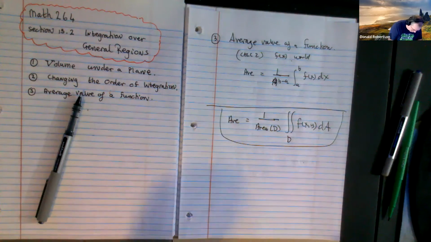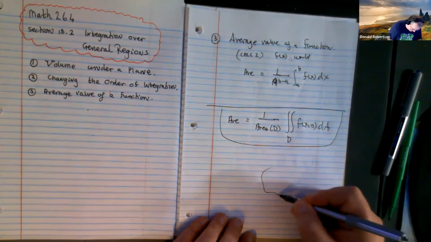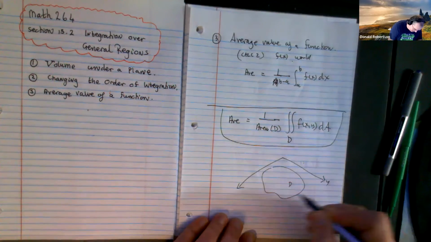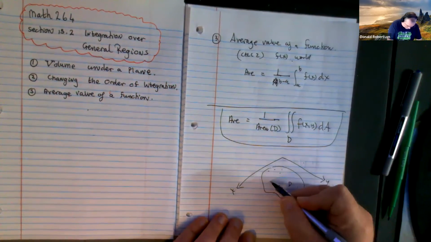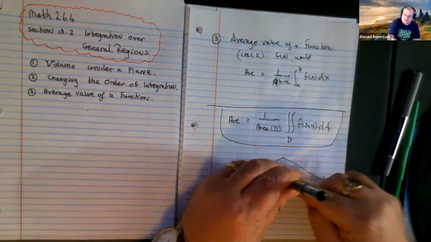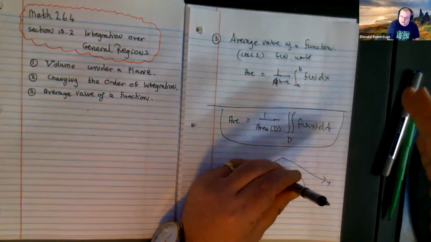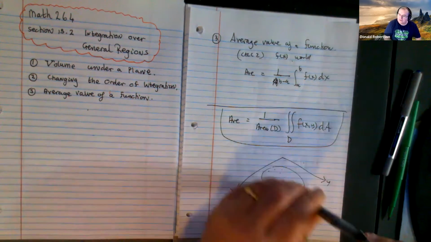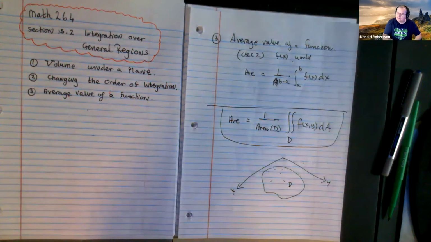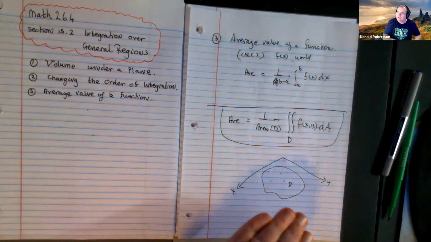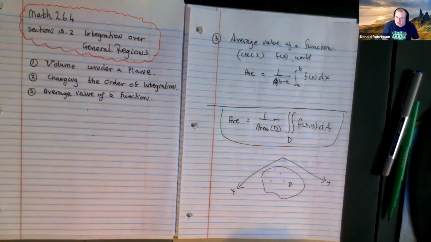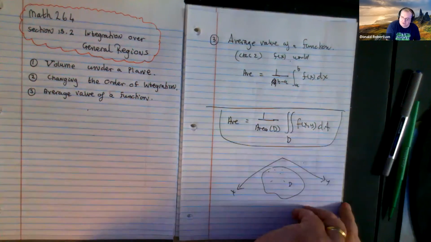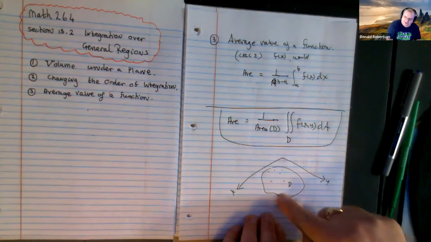If you're trying to think, what on earth does that look like? Can you imagine that you've got a region in the XY plane, right? Only numbers in the XY plane go vertically upwards and meet the surface. What we're finding is the average height above that region, right? So could be 12, you know, the average height is 12, some are 8, some are 14, some are 0, some are 40. So the average value is essentially the average height of this function when you only use points in the region D.